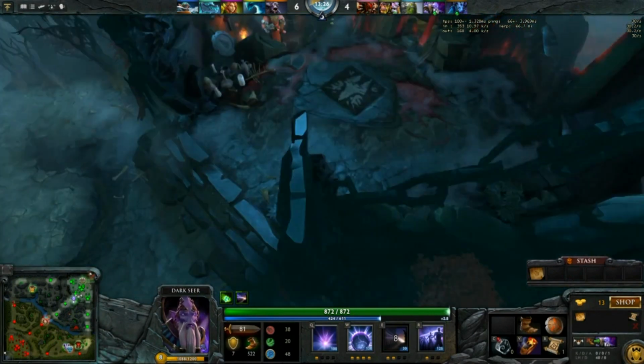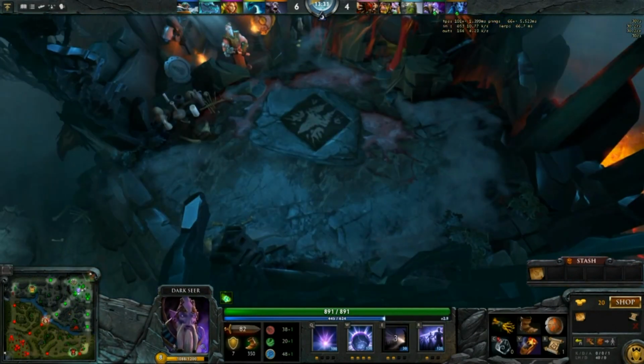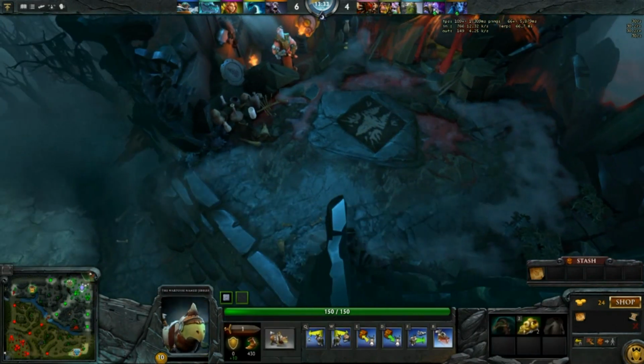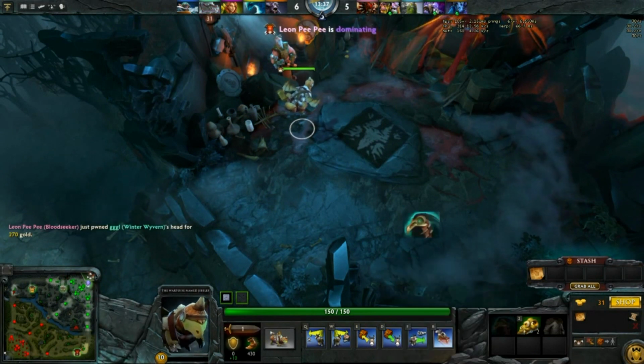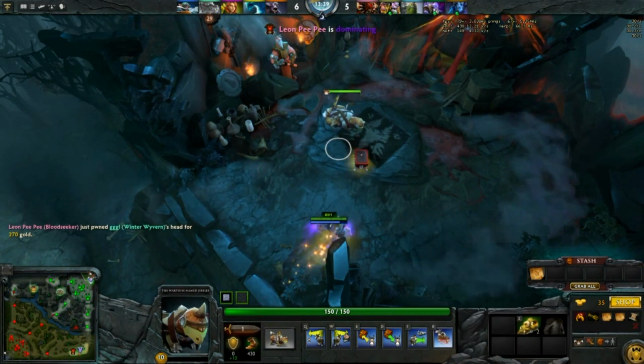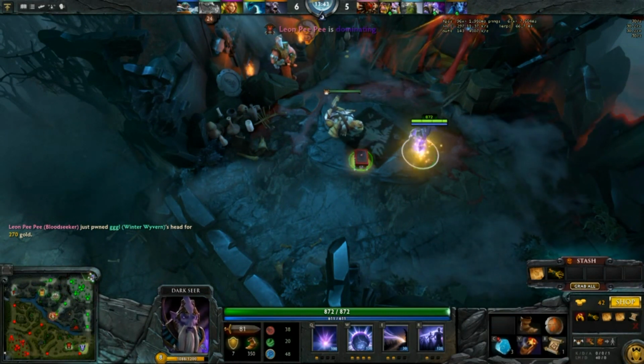You can't win a game with just supports, and you can't win a game with just carries unless you basically just snowball in and do as much damage as you can. That does happen a lot, actually, but it can be countered, especially early game. If you're a support, wards are very, very important.